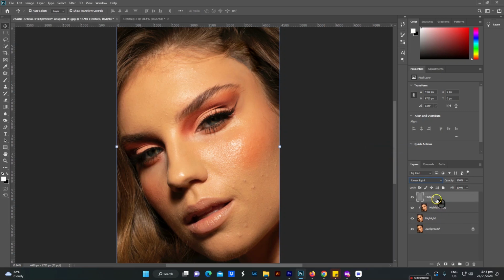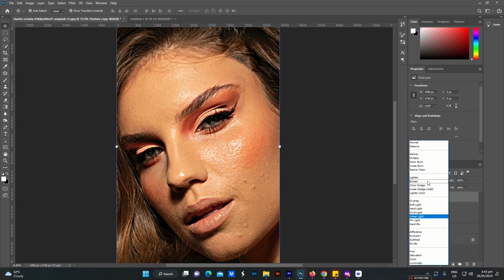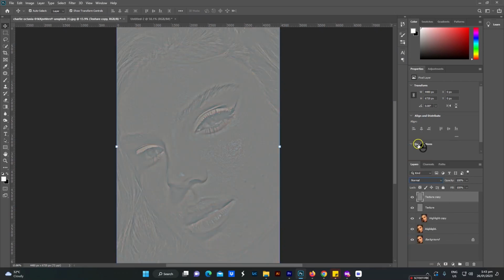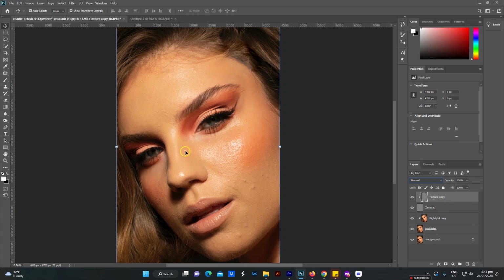When you do this, then you do the same thing for this one. I'm going to duplicate this layer, pressing Ctrl J or Command J on a Mac, and you can see that it's looking too sharp, extremely sharp and distorted. What you want to do is return it back to normal. When you return it back to normal, then you clip it on it, and it returns back to normal.